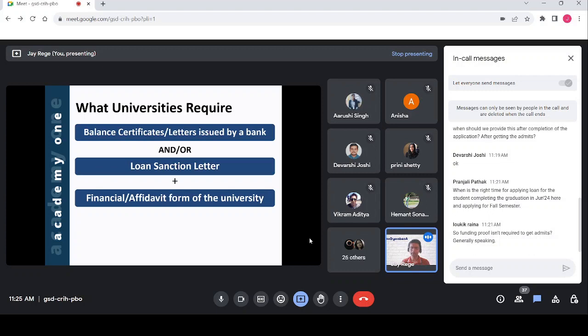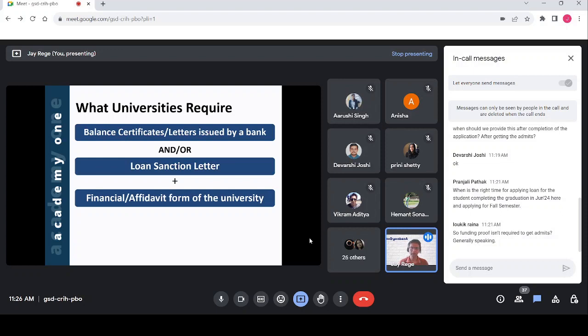So say, for example, if you are applying to the MS in Computer Science department, the department makes a decision. The department does not consider any of the funding requirements or whether you have funds or how will you arrange for funds. That is not their lookout. So they would not make a decision based on that. They would only make their decision based on your other credentials: academic credentials, test scores, SOPs, resumes, all that stuff.